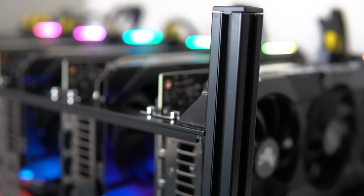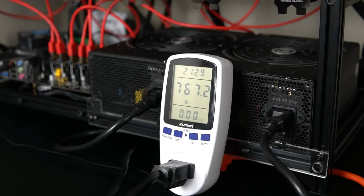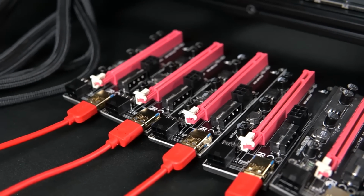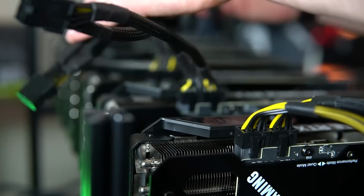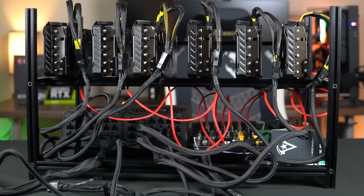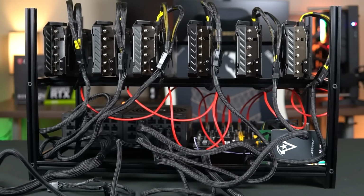Now as for my GPU layout, I have 3 GPUs plugged into each power supply. We will talk about the power draw off the wall later on, but now let me clarify how I powered my GPUs. So as you guys saw in the time lapse, I've used splitters to power the GPUs, so 2 8-pin male to 1 8-pin female to power the GPU, and then a VGA cable directly from the power supply to the splitter, and then the other 8-pin or 6-pin of that cable goes into the riser. So I have one cable plugging into a splitter, and then the other side of that cable is plugging into a riser.